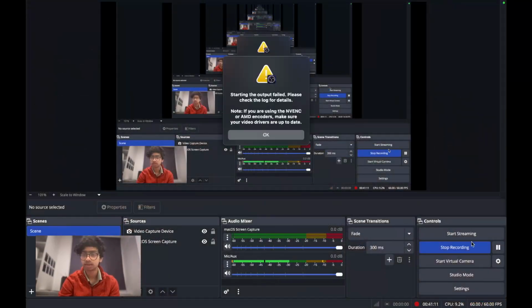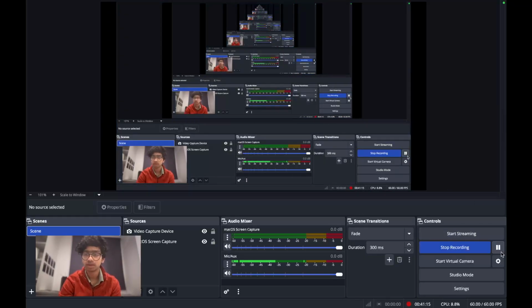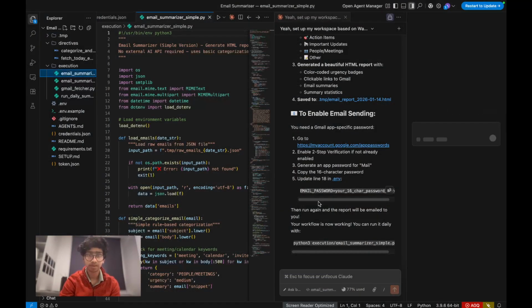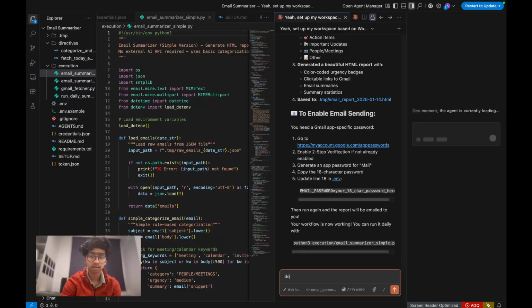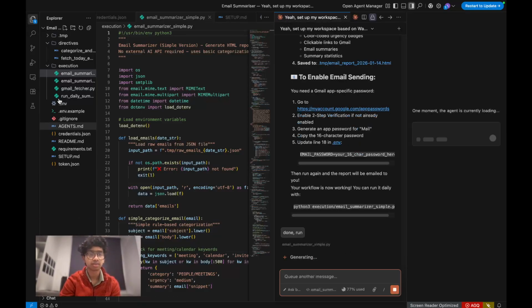Before I click create, I'm going to pause. Yeah, so I just grabbed the password, and as it said in line 18 of .env, I updated it where it wanted me to. And now I'm going to say done, run, and it's going to do it for me.